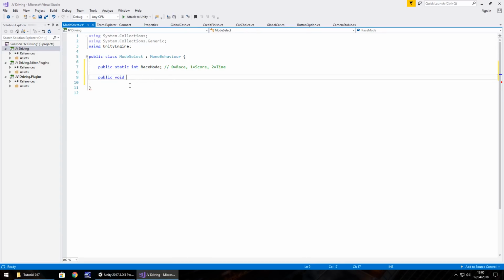So 1 is going to be the score: public void ScoreMode(), open close curly bracket, and we'll do raceMode = 1; We'll copy that method, change race mode to 2, change this to TimeMode, and save that script.